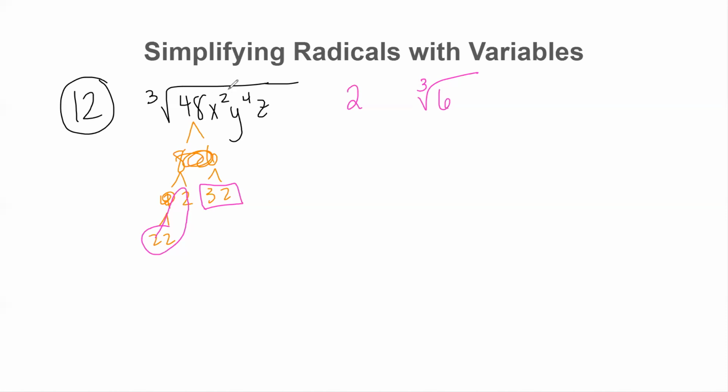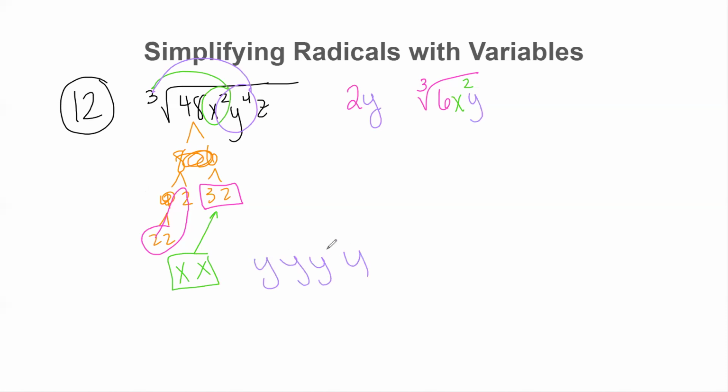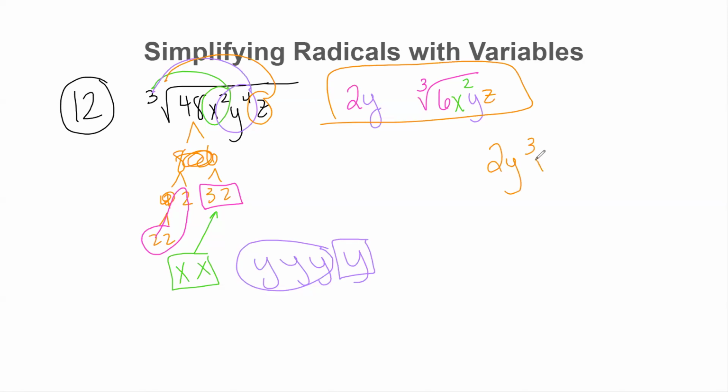Okay, now the food. 2 candies, 3 kids. Nope, just leave the candies for another day. If you had 2 right there, they're not in a triplet. They would both go back inside, just like the 3 and the 2 that weren't in a triplet. 4 yogurts, 3 kids. Everybody gets 1 and 1 left over. 1, 2, 3, 4. There's your triplet, so 1 on the outside, 1 left over. And then here you just have 1 zucchini, 3 kids. Just leave it in. Answer, I would write that a little closer. 2y cube root 6x squared yz. Answer.